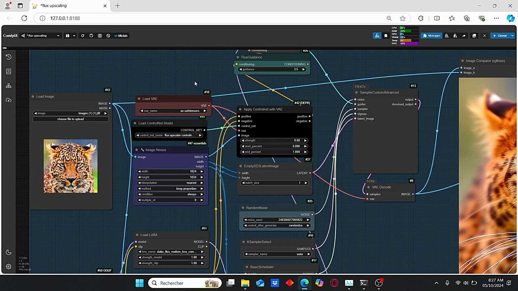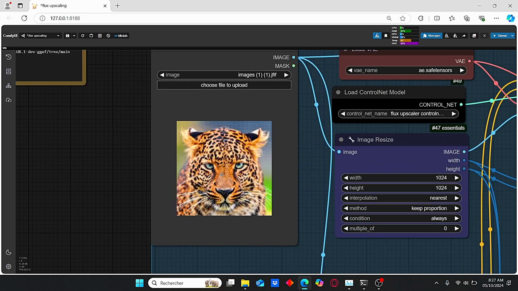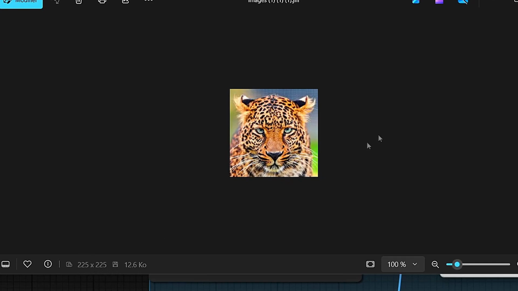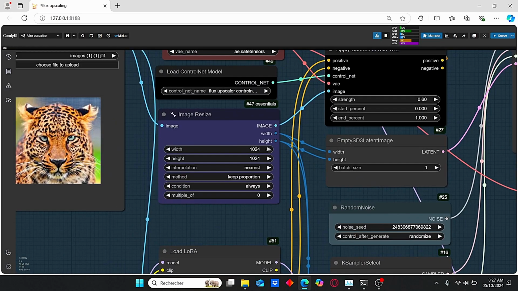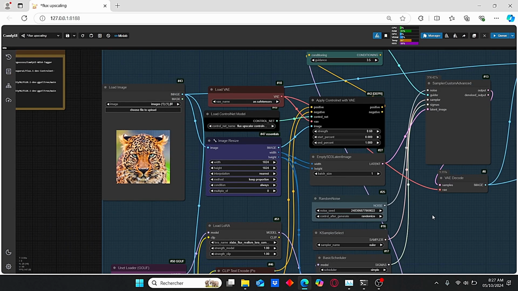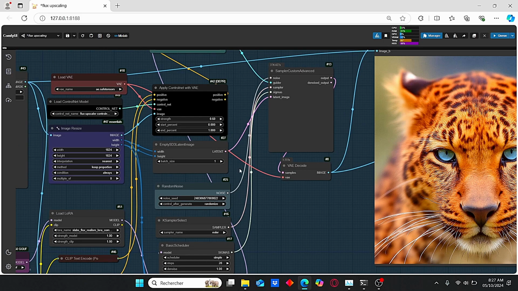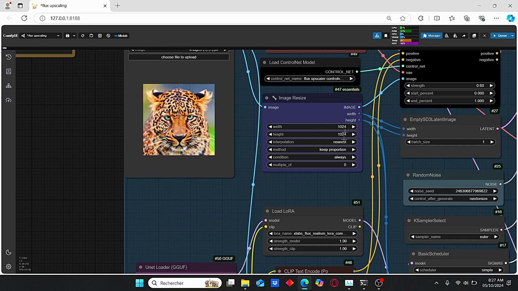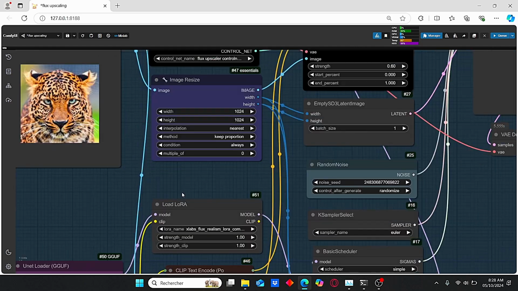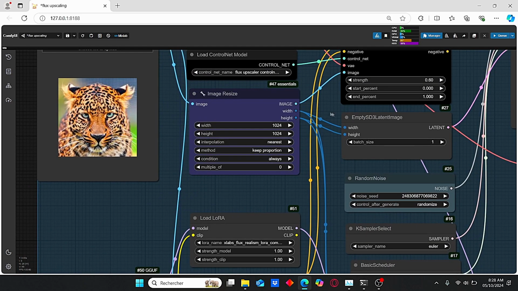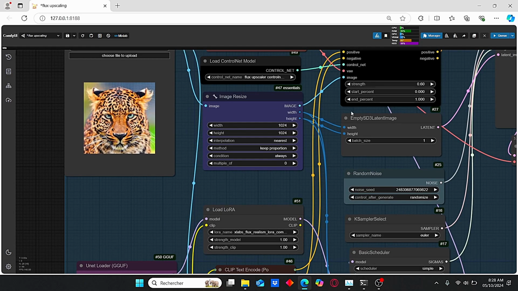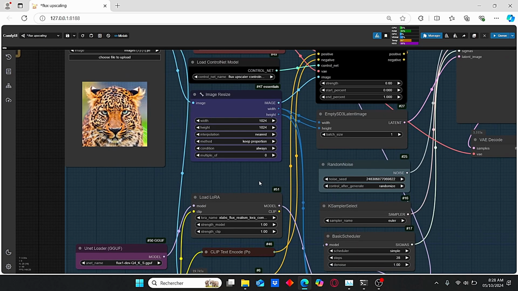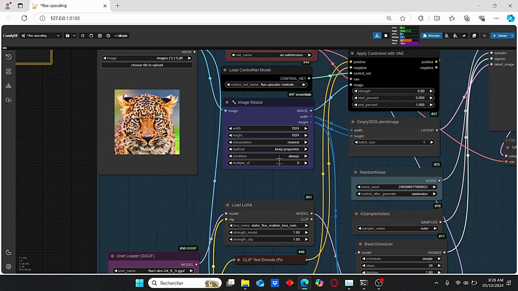Now let me talk to you about the downside of using this method for upscaling. Here, if you zoom out on this image, you can notice that we have a low resolution image. You can see the resolution here, it is quite low. And the final result is 1024 by 1024. However, if you want to upscale your images more than that, can you do it with this Flux upscaler? So I tried to use this image, I saved it, then I tried to load it here and change the resolution on this Image Resize. I obtained the same results and the resolution did not change. So from that, I can assume that this Flux upscaler only allows you to upscale your images to a certain resolution and doesn't allow you to go beyond 1024. However, maybe there are other methods to do that using this workflow.